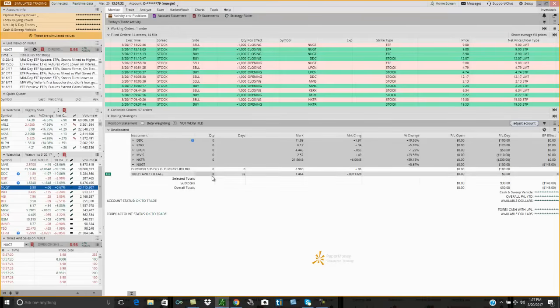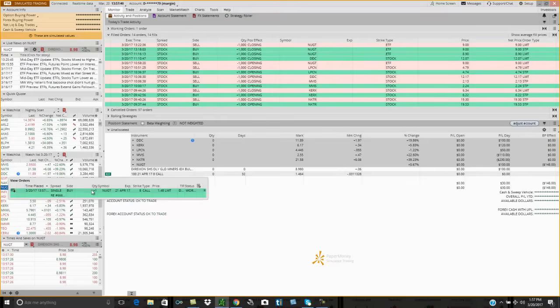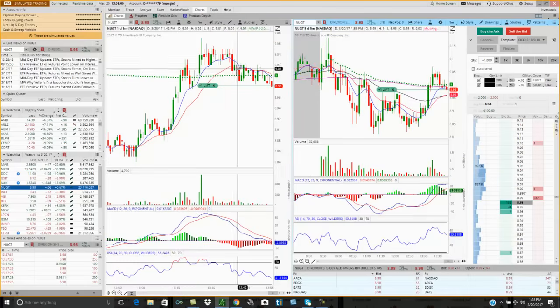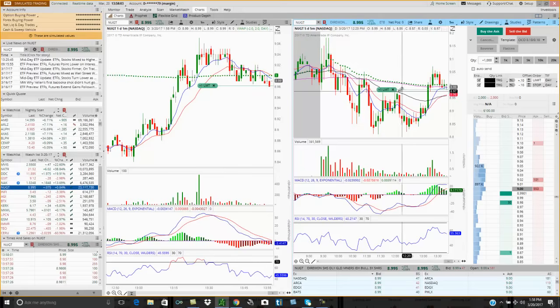Yeah, because you will see it fill when it does right here. And why is that not filling? That's very interesting. Let me click over here. Right click, cancel, replace order again, and let's just get it to fill. Again, but that's what you want to do. I'm doing this kind of quickly for the purposes of this video, but make sure you get the proper entry. So if you're looking at the charts and you're seeing here that it's going down, where it might be potentially falling down right here, you can see actually there's my order right there. You can see it right on the screen where it would need to fall to fill.